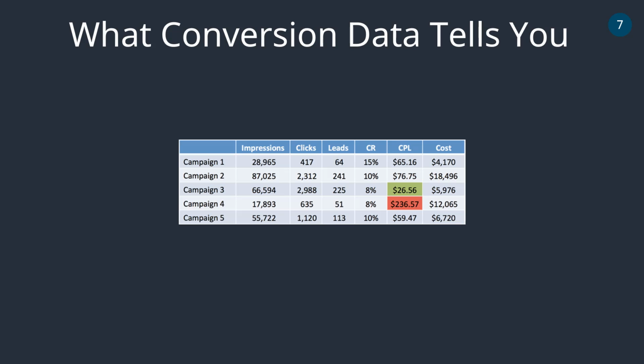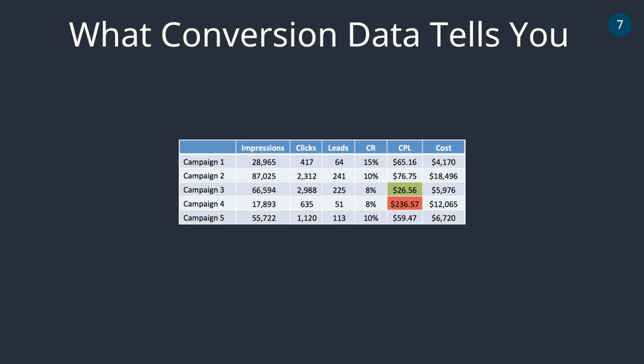Since our click data doesn't really give us a lot of insight into the quality of our traffic, let's take a look at our conversion data. Despite its relatively poor conversion rate, CR, campaign 3 still seems to be outperforming all the others. In this case, the cost per click was low enough to overcome the effects of a low conversion rate. Campaign 4, however, continues to lag. Between its lousy conversion rate and high cost per click, it's producing leads at nearly 9 times the cost of a lead from campaign 3.